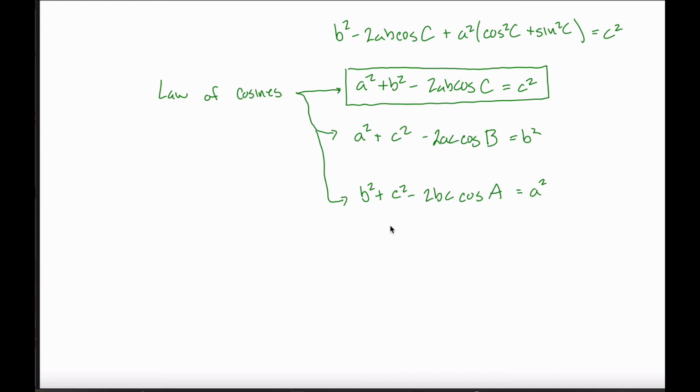For what it's worth, what I do is I just memorize one version of the formula, and then I recognize how I can change this into the other versions by switching the A's, the B's, and the C's. For most people, the A's, the B's, and the C's are the easiest part. It's this part that people mess up.